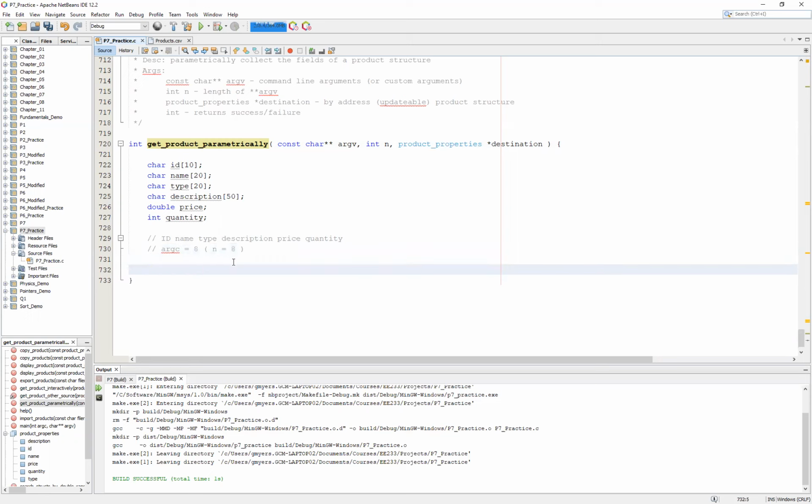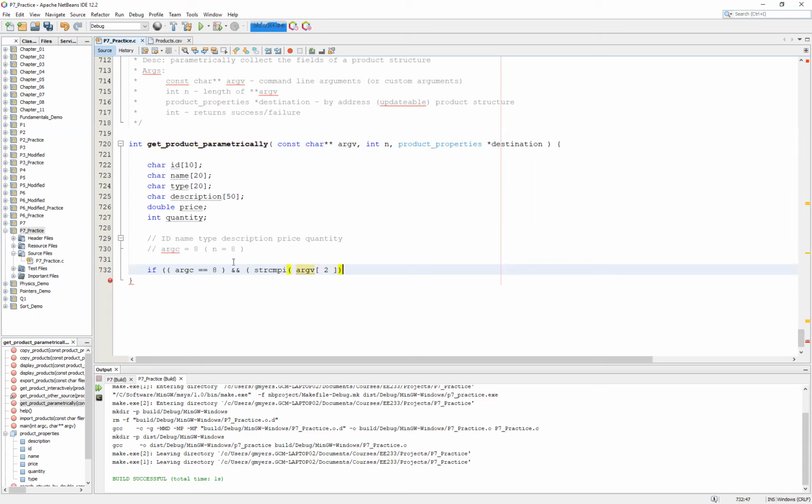So the first thing that we want to do is simply check to make sure that our argc was in fact equal to 8. And then for the purposes right now, we also want to check to see that the argv square brackets 2 matches the add.